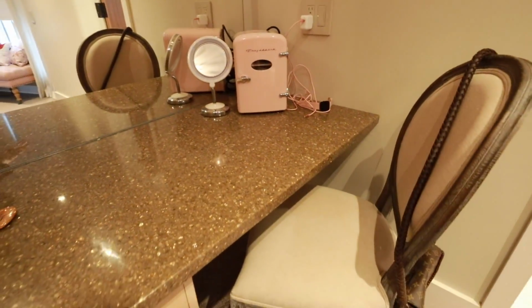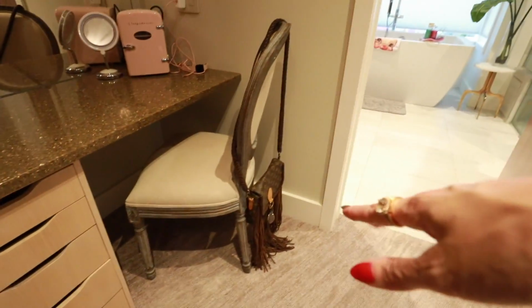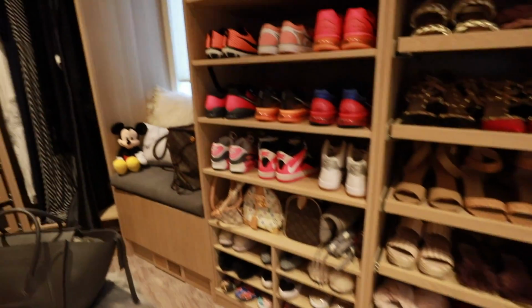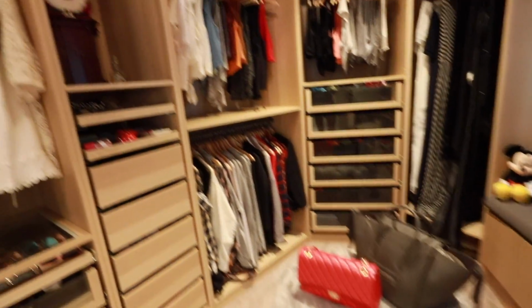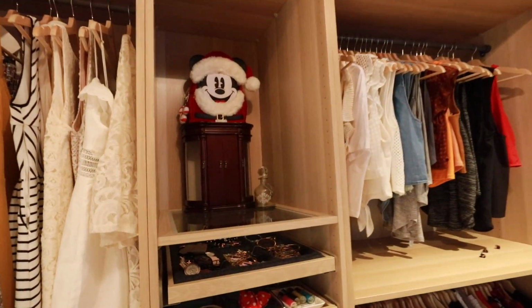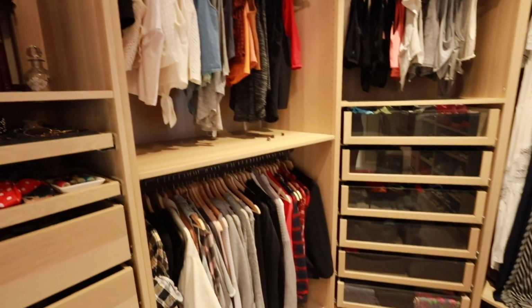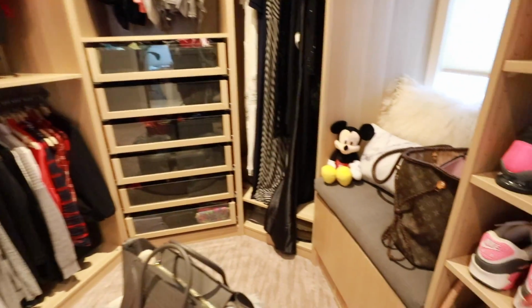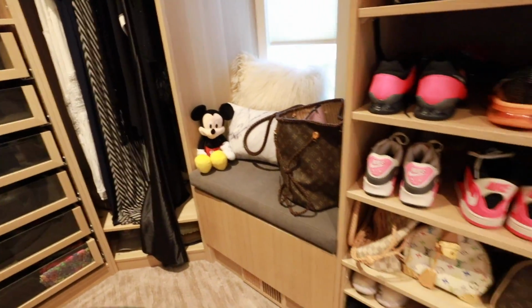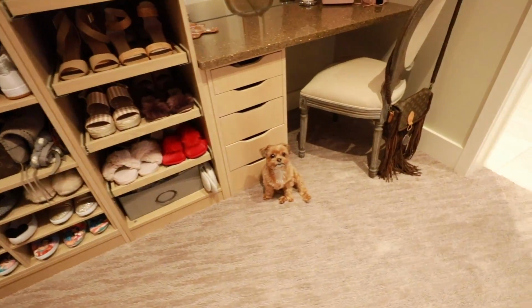My skincare fridge. Yes, you heard me right. I've got my favorite little purse down here, and all my skincare is in here. Shoes. Yes, I realize I have a lot of running shoes. And my little bags of the season. I've got my Mickey bag up there, and then just all of my go-to shirts. You guys can see where my plaid shirts are that I always wear on Instagram. And then I've got my other favorite bag here. Carl's following me everywhere right now.